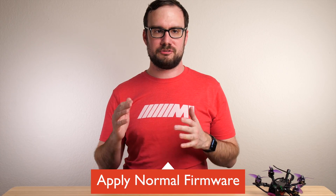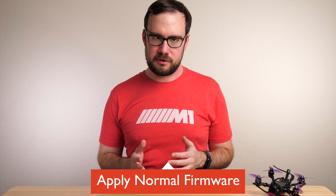Once you've done that, go ahead and power off the VTX and your drone. At this point the VTX is not really going to be in a normal working state — if you were to power up your receiver, you probably wouldn't get a signal from the VTX and you're not going to be able to see the camera or fly with it. This is just what you have to do for the unlock process. So now you need to download normal firmware to the VTX to restore it to normal working order. Go back to the HDZero website, back to the download section, and grab the latest version of the firmware. You always want your firmware to match between your receiver and your VTX, and you need to make sure your firmware supports the Freestyle VTX, so you'll probably need the newest version.